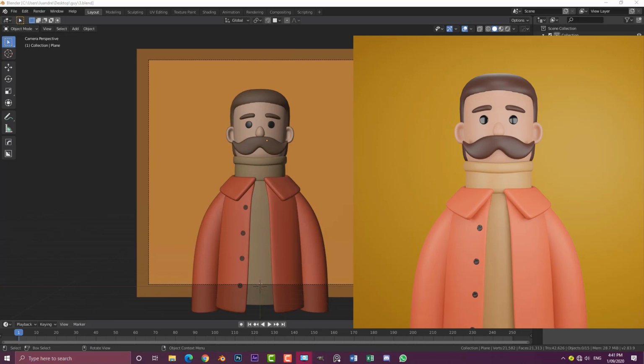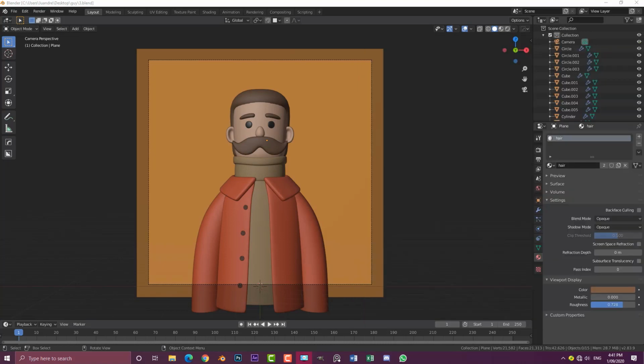Now, one thing I want to mention is this is not like my usual tutorial where I go really slowly and explain it more in detail and more of the steps. So this is me doing a recording, and then I'm going to do kind of like a narration over it. So this is going to be a little bit more advanced. If you're really new to Blender, you might find it hard because I'm not going to explain how I do every little step, but I will cover everything and you will see the whole process.